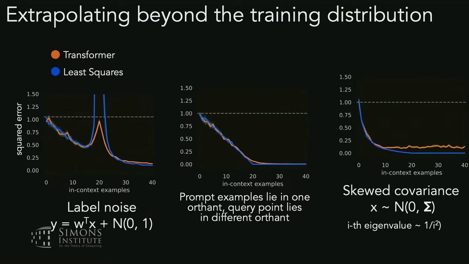So we had a look at this. Think of it as now we've changed these things, and now we're looking at prompts. We're looking at things that are basically in a measure zero subset. We're really probing what the algorithm has learned outside of the training distribution. In general, it seems to do quite well. Let me not talk about this now. I'll talk about this in two slides when there's an extra dimension added.